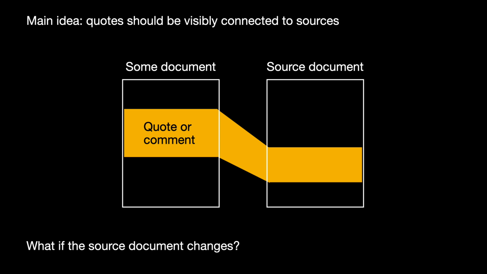As a side note, if the source document is just an existing web page, we can use the approach I described in the previous video. In that case, we rely on floating links with hashes. If the content changes, the link may detect that it's broken, and in many cases it can even locate its new position in the text. But that's not the approach used in Project Xanadu. In Xanadu, all documents are part of the same system, and they cooperate to ensure that links never break.